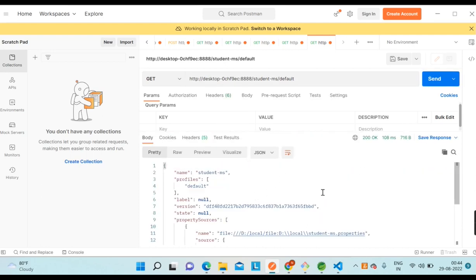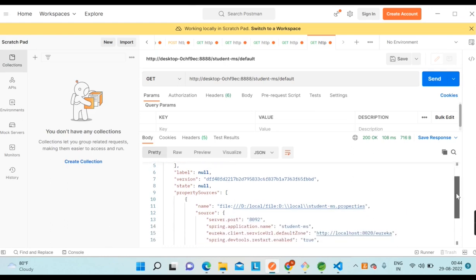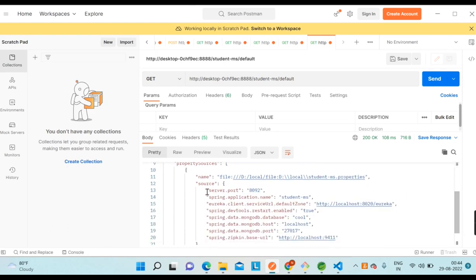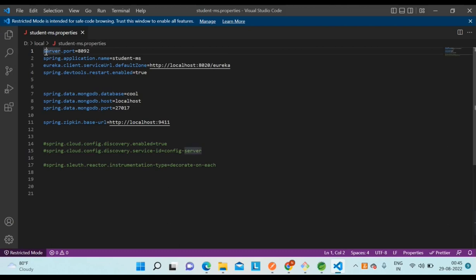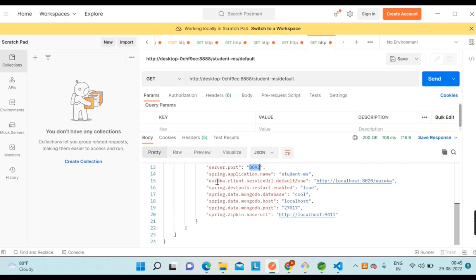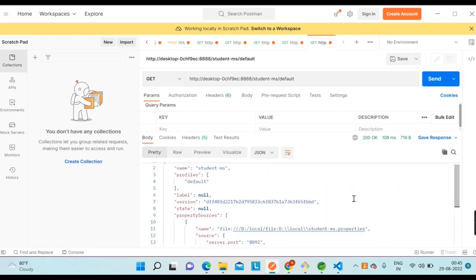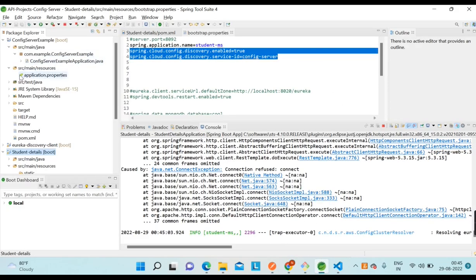we got the details and we got the connection, and our config server is able to hit our Git repository, and the Git repository has these properties. Just now we saw those properties, those are the Git repository properties. How many are there? It is going to have 1, 2, 3, 4, 5, 6, 7, 8. These are the properties. So with this test, what we understand is that the config server is properly configured, and it is also interacting with the Git repository.